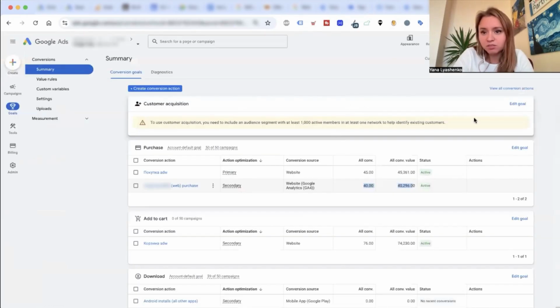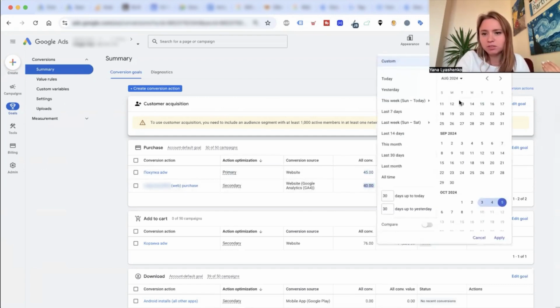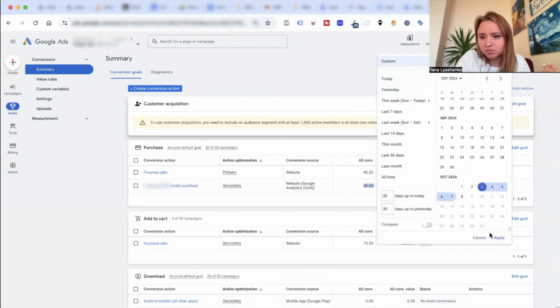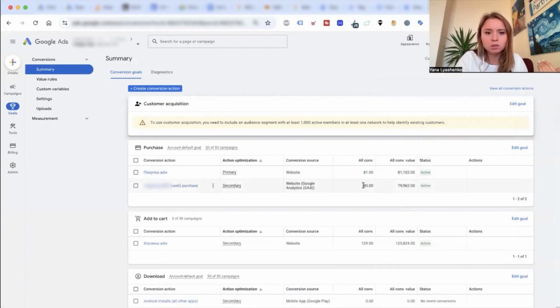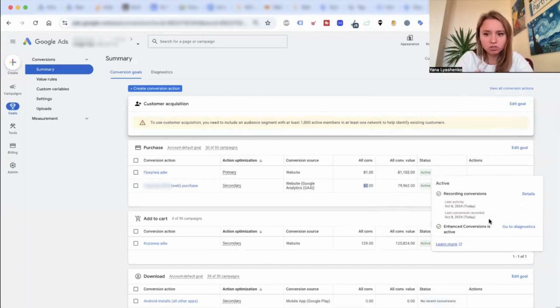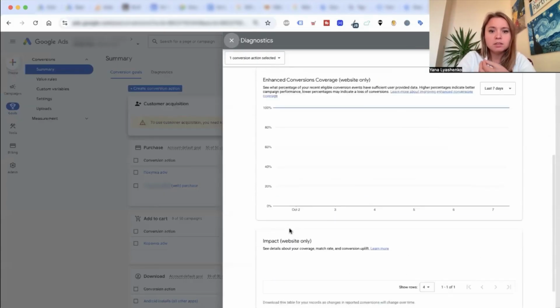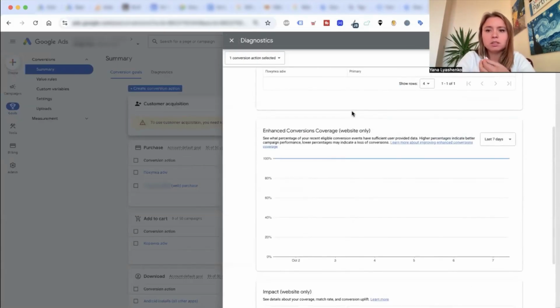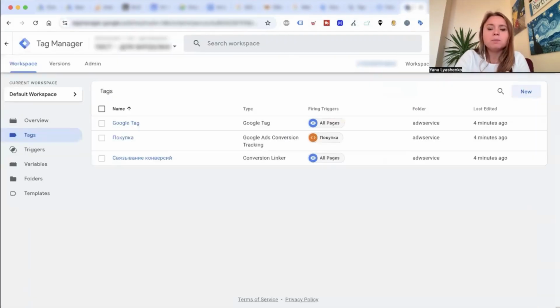Here's one of the accounts. Here you go. Here are some fresh ones, brand new. October 3rd, October 5th, here you go, a purchase of 45, here 40, so everything's fine. Same thing if you take a slightly longer period, 81, 80 purchases. These are really fresh, everything is working perfectly. Plus, I'll show you how the ad campaign has been adjusted. Here too, it's a 100% match, super perfect, everything's great, no problems at all.